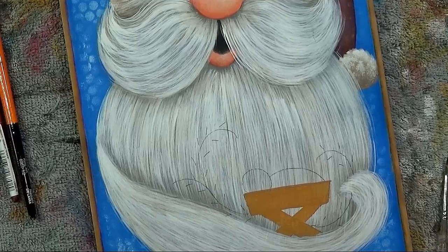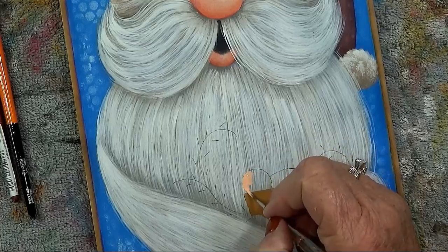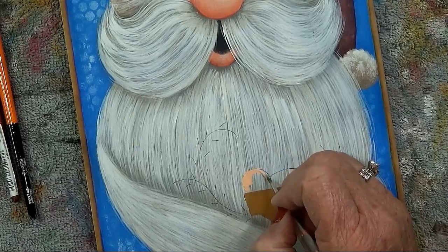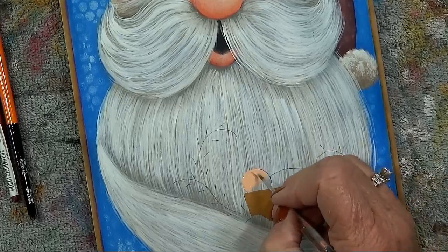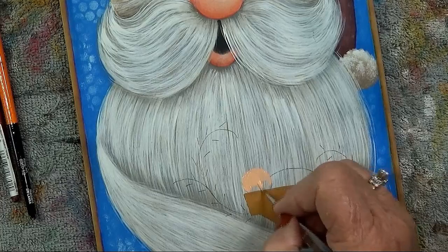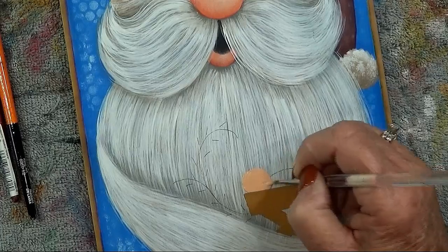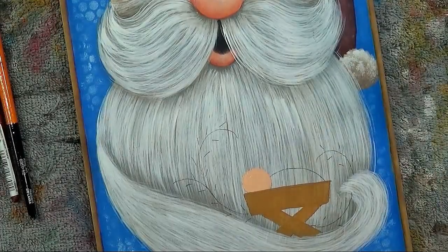The head on baby Jesus is painted with coral shell, which was the same color we used for Santa's head. And then the blanket is painted with baby blue, which is a color we haven't used yet. So baby blue for the blanket.